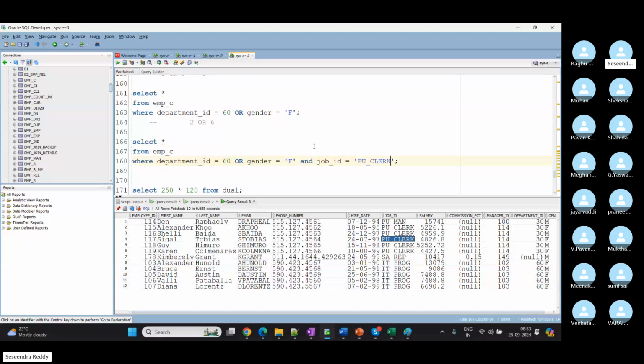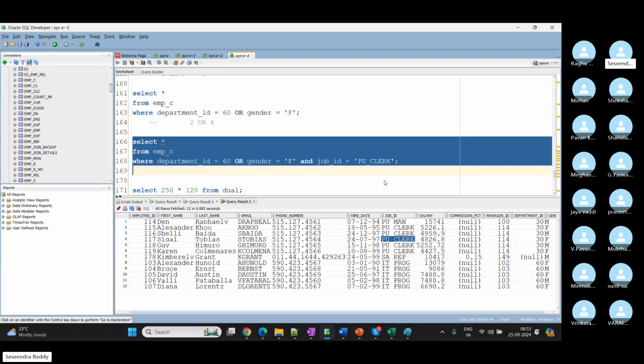Like this, we can use any number of conditions on any number of columns in our table. Now in between these two conditions it will check, and whatever the outcome from this will be concatenated with this condition. Either it will be true or false.